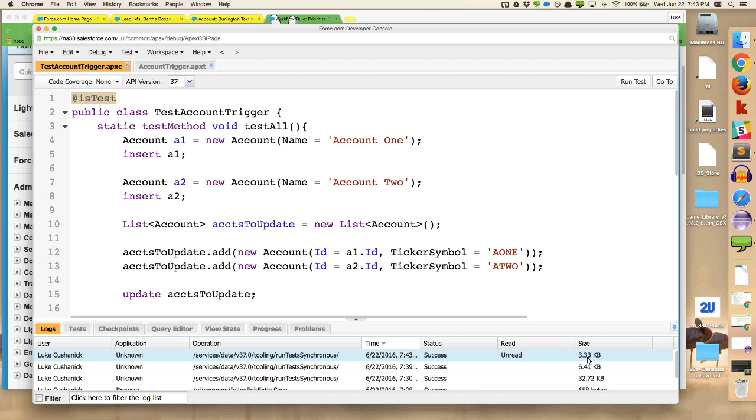This ability to run just one test method in a test class that has multiple methods is really advantageous because usually when you're working on a unit test, you're really just working on one of the test methods and trying to get that one in shape so that it's testing what you want and that your asserts are passing. So this is a nice quick way to keep those logs very short. As we can see, it's half the size of the previous one.